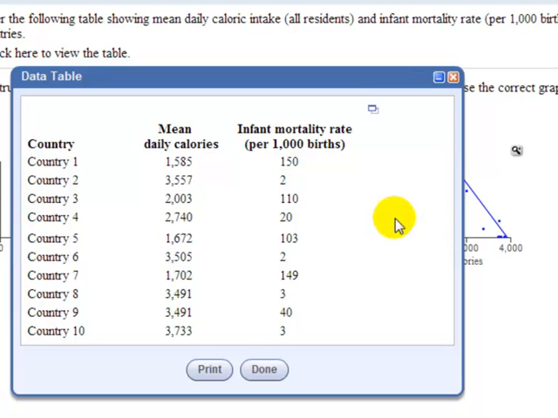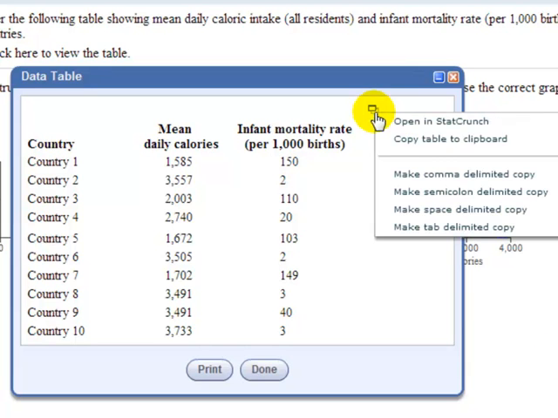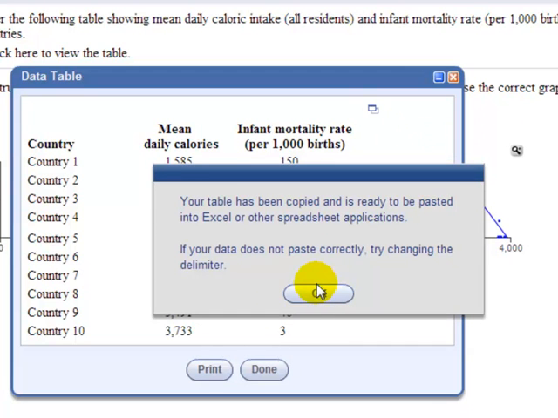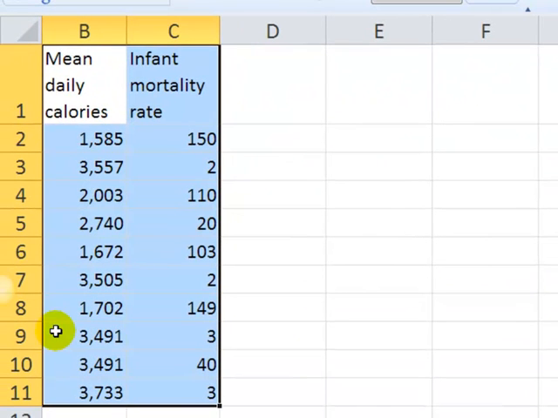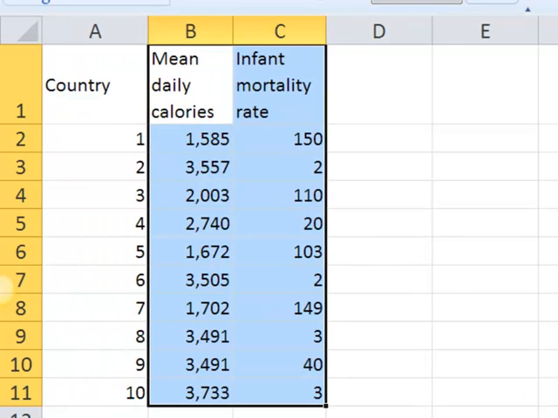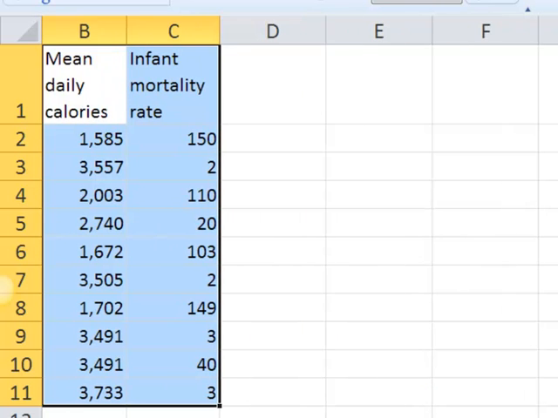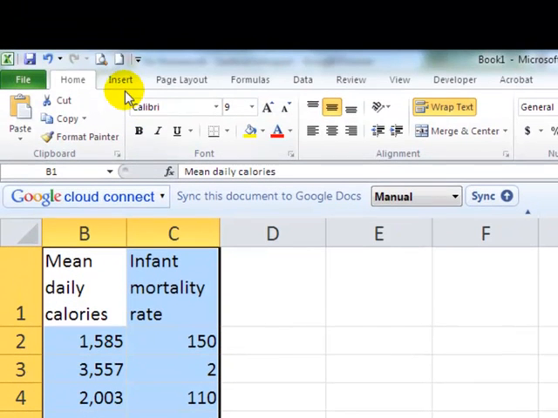So I've taken the values and I've copied them and pasted them into Excel. Remember, we click here, we copy, and then go here and I've pasted it. I left the first column in there with the countries, but I'm ignoring it because I don't need it. I've highlighted those two columns because I want to insert a scatter plot of those.